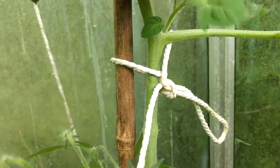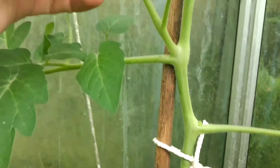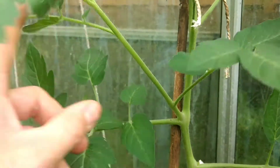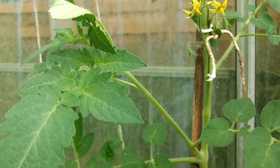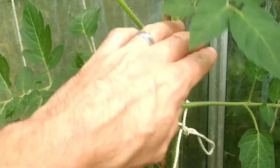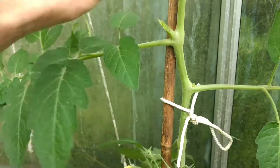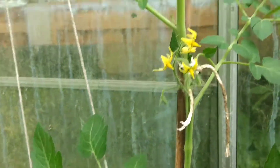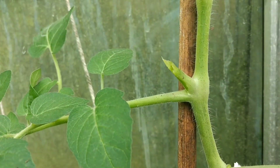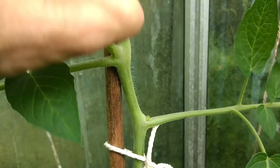Look, there's an in-between there. Unfortunately, because that has been left, it's an in-between that's grown even longer. If you leave it, it'll have its own tomato flowers as well, so you can let it grow and be bushy, but they won't have great tomatoes. So just pinch that out as well. You don't have to be perfect in pinching — it's a bit of a nasty little cut, but it's not going to harm the plant.